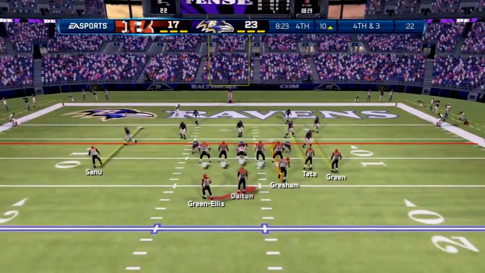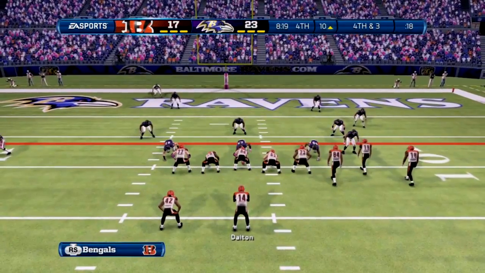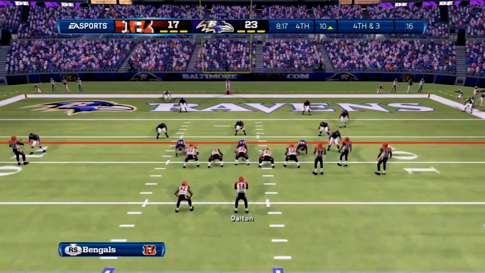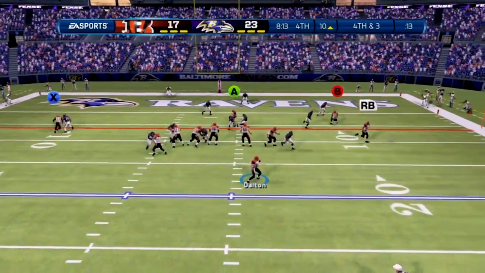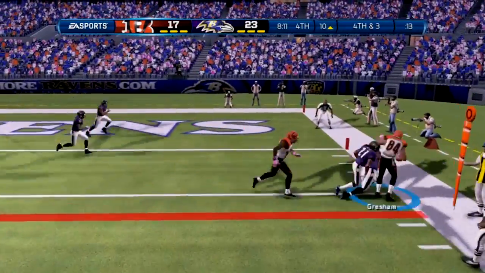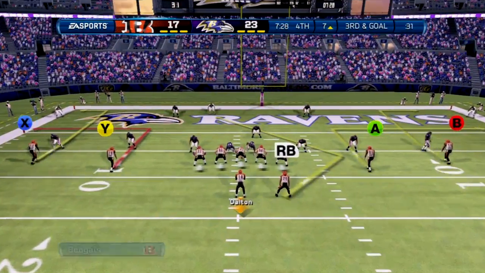4th and 3, I decide, you know what, let's go for it. We're down by 6. A field goal will only get us within 3. So I said, why not go for it? I know this isn't necessarily realistic, but it could happen. Finding Gresham again. We were on fire, so I didn't want to ruin it.